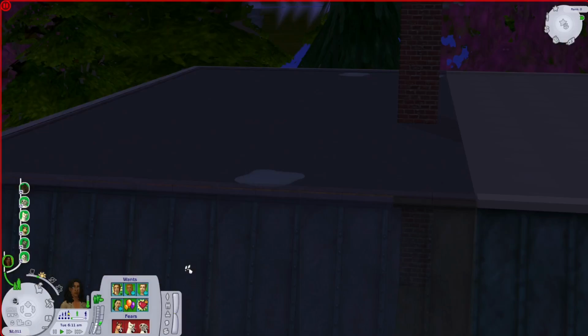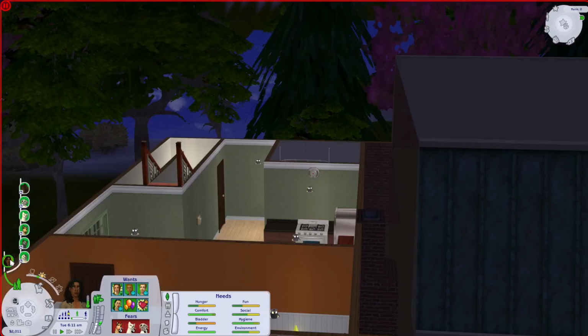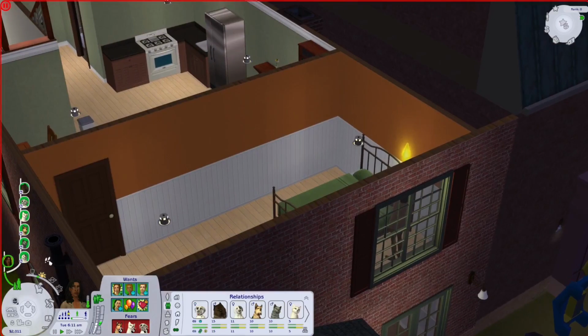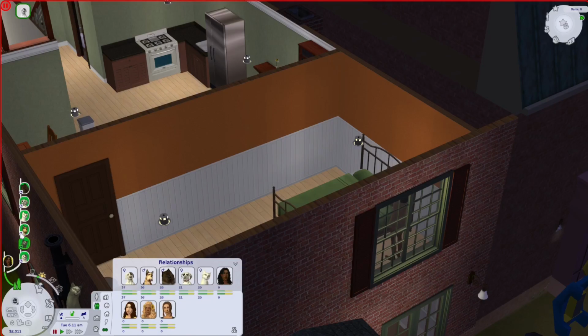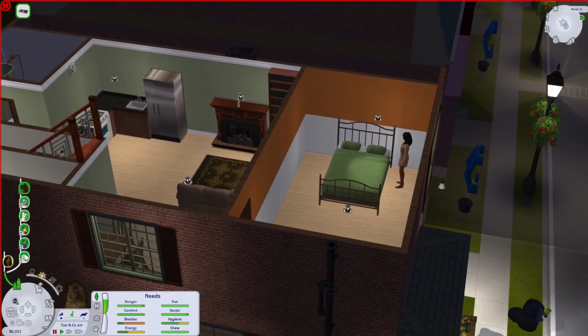With that list, I am keeping tabs on the relationships between the pets and the people that want to adopt. So I currently have on my list Lindsay wants to adopt a pet, and Santi wants to adopt a pet, as well as Arnold and Louise Ryan. I don't think any of those Sims have come by yet, but I'm hoping today, and if not, I think I'm just going to invite them over and see if they would like to play with the pets and build relationships.